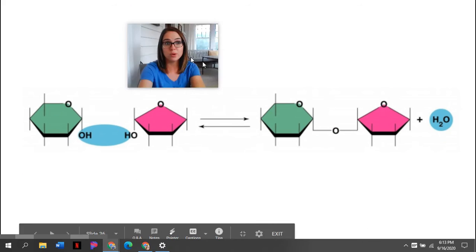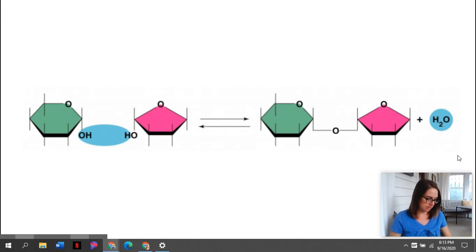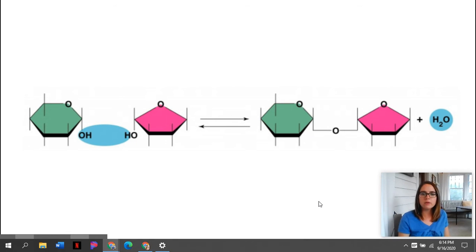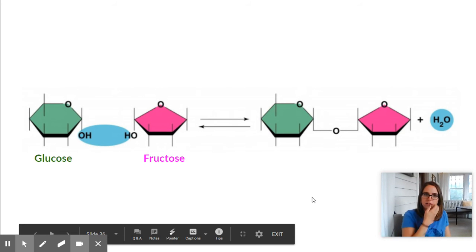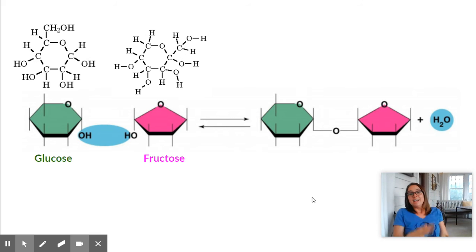So I know you do not have a ton of room. I try to keep my labels small and simple so you can fit them in there, but I know this is a teeny tiny guy on here, so I cheated and took it out as a whole little snippet so you could see everything a little bit better. This is showing the process of building up or breaking down our carbohydrates. So what we have here is glucose and fructose. The green one's glucose and the pink one is fructose. They don't expect you to memorize that. Now don't draw this. Don't write this down.